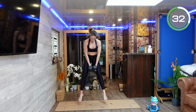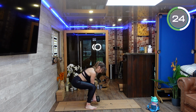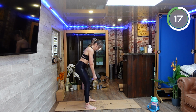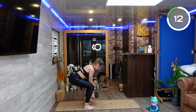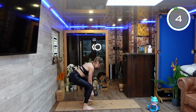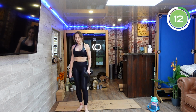And now, I'm going to show you from the side. So I'm driving my hips back. I'm squatting down. And from here, standing up, squeezing glutes. I'm not even going straight all the way. Slightly bent, going lower again. And again, squat, squeeze, squat, jump. And again, squat, and amazing. Now, a halo.